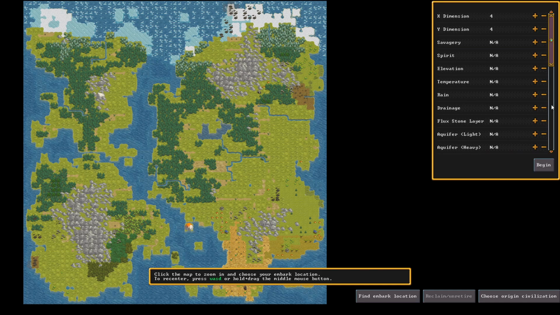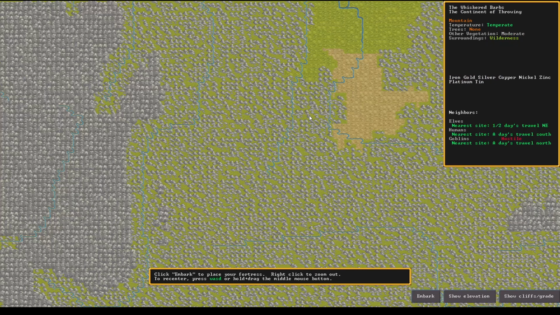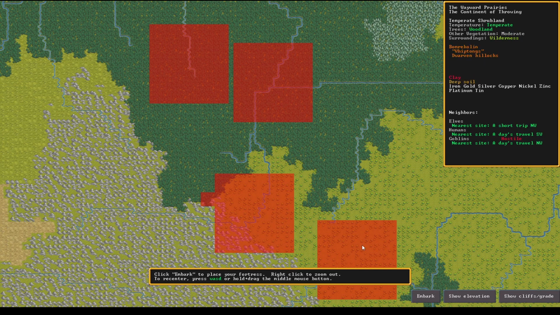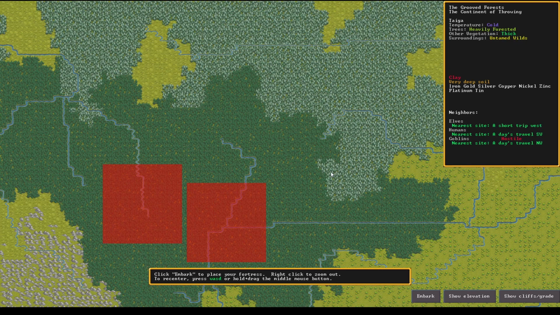So we did that. Clear that out. Let's find our embark location. I do just want to make sure. Oh, you know what? Most things have flux-stone. It should be fine. So yeah, let's turn this off and let's click in here. Oops, that's not really where I want. Should we do this like Northern Forest maybe? What do we have here? An Elven Forest Retreat. Dwarven Hillocks. Okay, so this would be fine. How cold? It's pretty cold here. That's interesting.